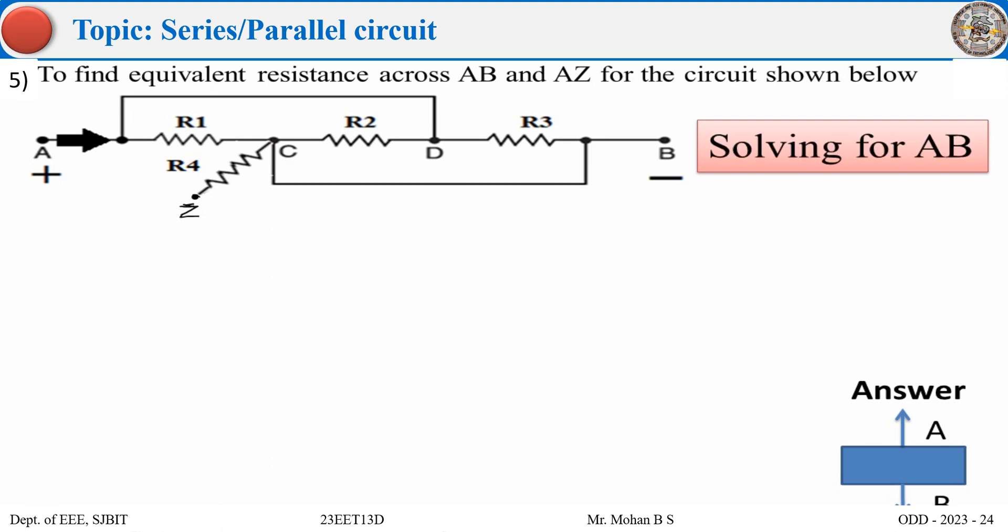I will be solving first for AB. Point A I have taken as is and I have stopped at R1. Between point A and R1, we have another point or a node. This node I will bring it down. From this node we have another wire which meets R2 and R3. From this node which I have marked, it meets two other resistances R2 and R3 respectively.